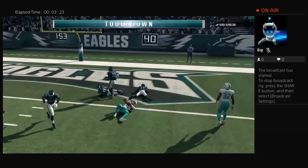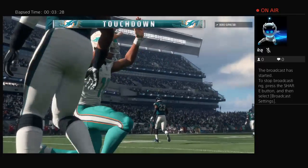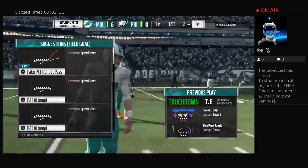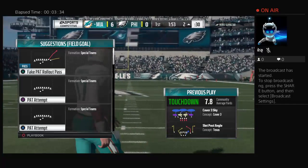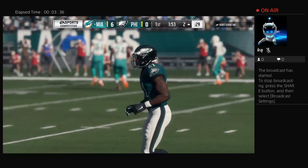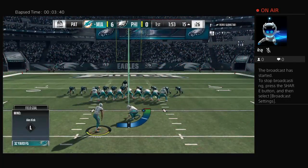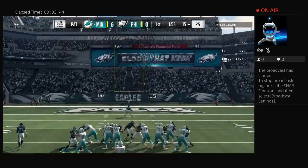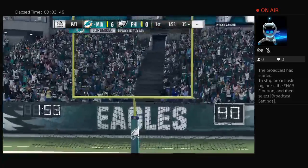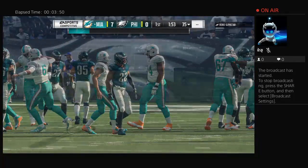And he's got it. Touchdown, Dolphins. Kenny Stills, an 18-yard touchdown grab. And the Dolphins take it right down and score on the opening drive. Well, that's how they envisioned it, get the football to start the game and score. And I don't know if that was scripted. Was it an audible? Or was it just a play call that they had in their pocket? No matter what, they had the right call on against the right defense, and they end up in the end zone.